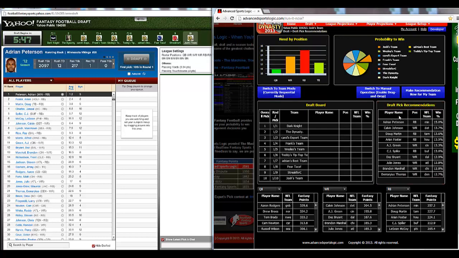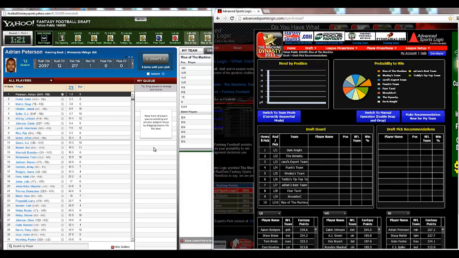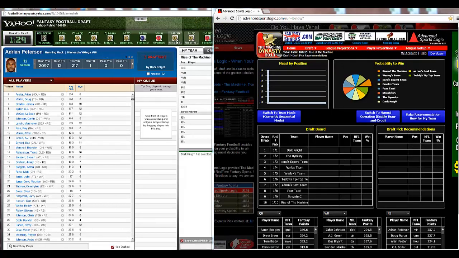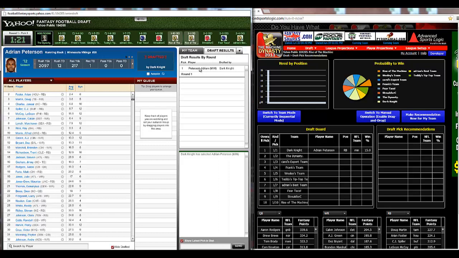So as you can see, the machine is recommending Adrian Peterson, Calvin Johnson, Doug Martin, Arian Foster, and AJ Green as my first picks. Now I'm all the way back at 10th, so we'll see what comes to me at 10th. And we'll be back for the start of the draft so you can see it as it happens. I did change my team name over to something more appropriate. And we do have a draft pick selection, Adrian Peterson. I can change it over to see the draft results on the Yahoo screen, but we shouldn't even really need it. We should just be able to see it over here as well.